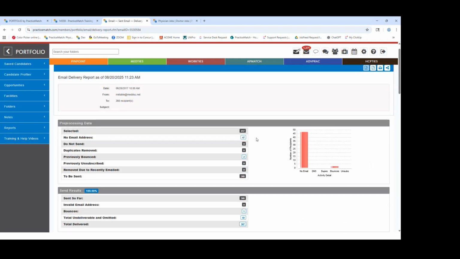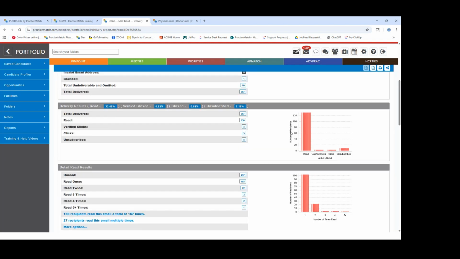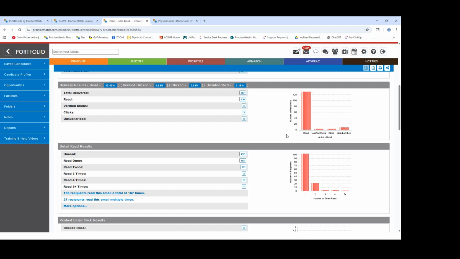With this, you are able to see how your email performed, and then reach out to these candidates again to help with those multiple touches. You have those that did read the email, those that did not read the email, things like that.